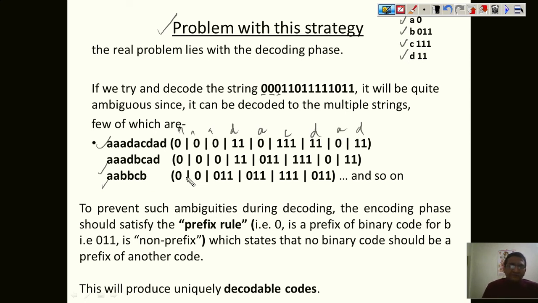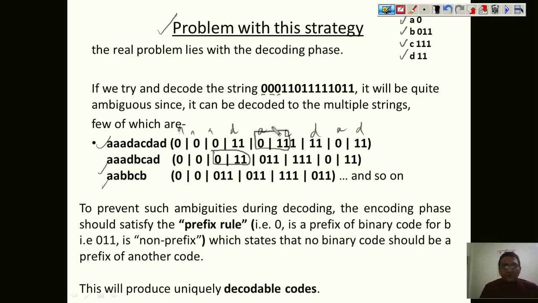Similarly, instead of this, you can also assume that 0 we have taken separately, but you can also take it in a pair. So 011 means B. So instead of taking AA, we would have taken this as B. Similarly, here also instead of taking this separate A, we would have chosen this in combination, and then it becomes AAB. So that means with the same sequence of bit stream we are able to get different strings, which is not correct. So this is a kind of problem. Every string must have a unique representation of bits, then only it has a meaning. Now what is the solution for this?